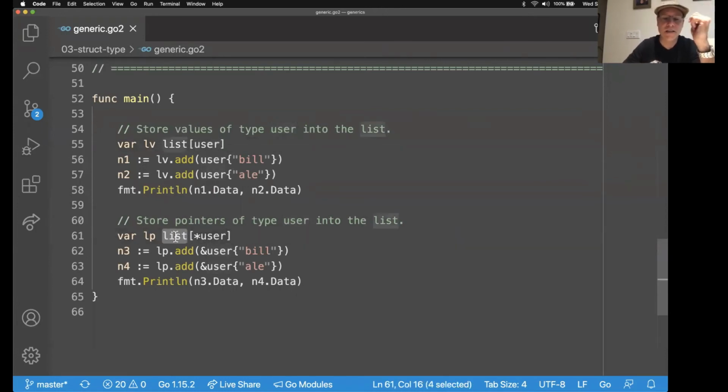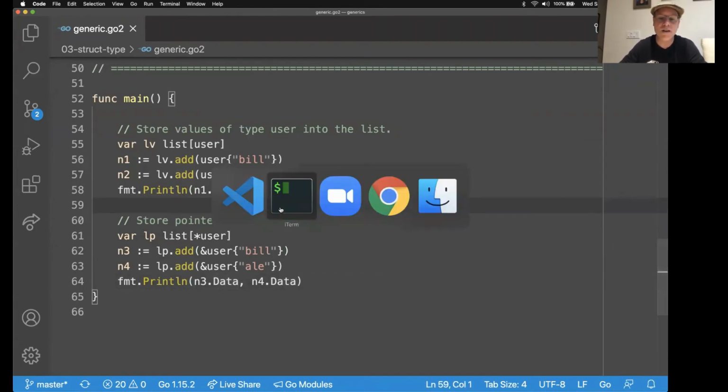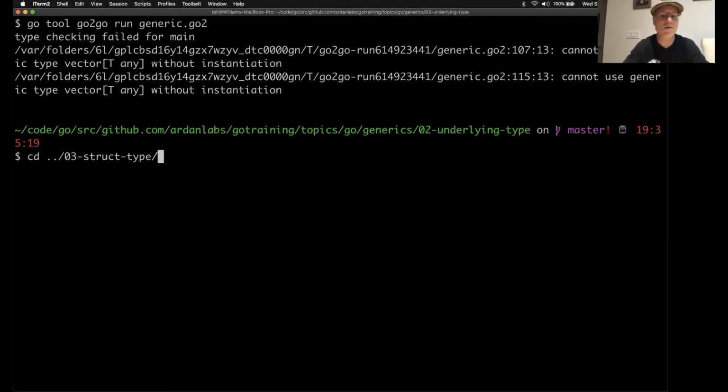Here, I'm going to construct a list set to its 0 value, where we're going to work with pointers of type user. This is our value semantic construction. This is going to be our pointer semantic, right, in terms of the data that we're going to be working with. Now, since we said that T is going to work with user values, add accepts user values. Because here we said that we're going to have a list that maintains users based on pointer semantics. Add accepts the address of user values. And we can see that these data fields are going to be value-based and these are going to be pointer-based. All I got to do is run this code. So we'll go into O3.